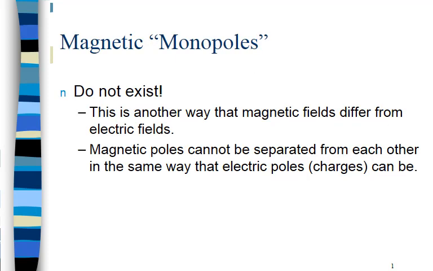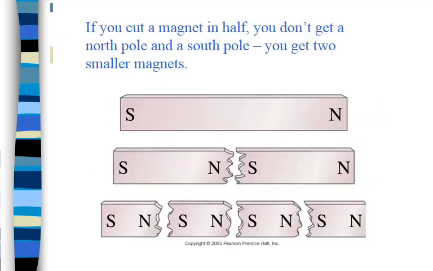One of the key things we want to talk about as well is that there's no such thing as a monopole. When you split a magnet, because that field continues on through, you can break it up and you'll have a North Pole and a South Pole. In this case, we've got a large magnet. If we split that in half, this portion is now north and this portion is south. We could keep splitting them all the way down to microscopic size, and you're going to have a north side and a south side.